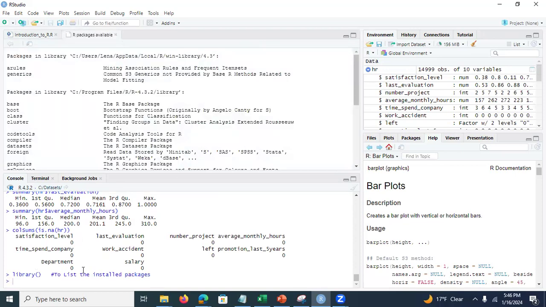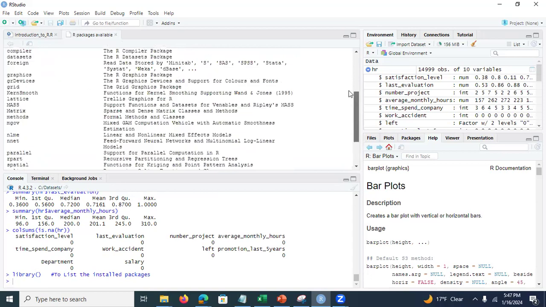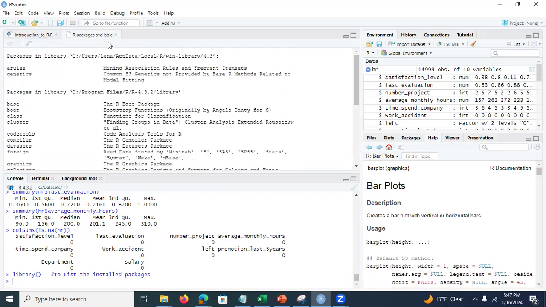So library, it's in here. See, it shows it here like that. Those are packages that are installed, and it shows you where they're installed. And those libraries are the ones that were pre-installed with R. And here are the user-defined ones that I installed. They're going to be in this folder, right?